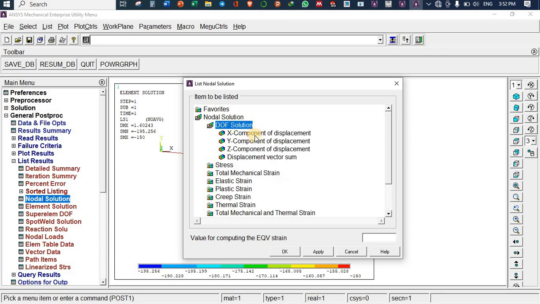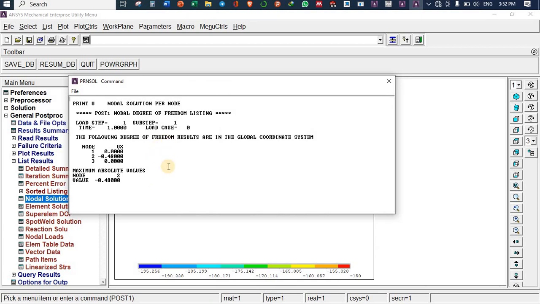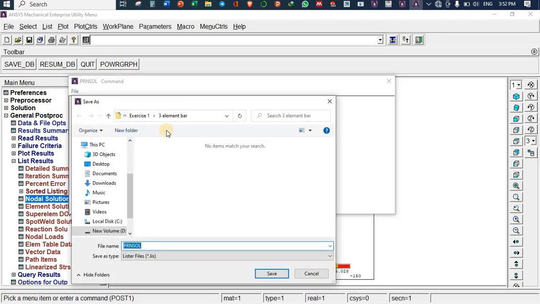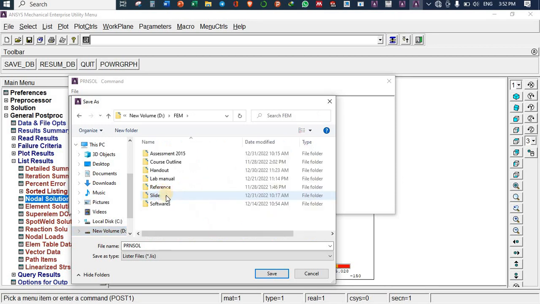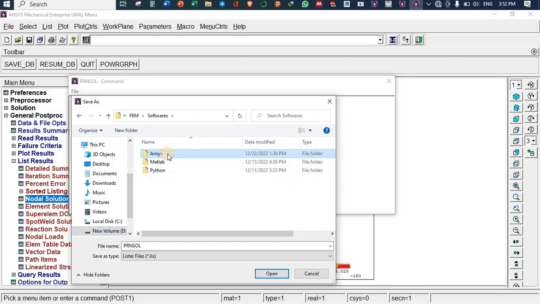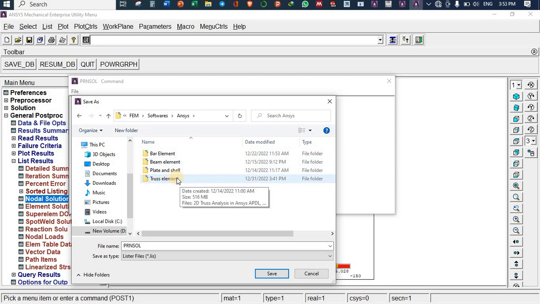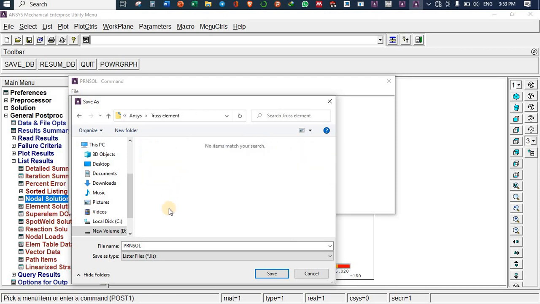Then go to the first one and X component of displacement, then okay. Now we have the list of results of the displacement at node number 1, node number 2, and node number 3. It is possible to save this one, file, then save as. Okay, here it is. In my case I'm going to save this one here, my Truss element folder.